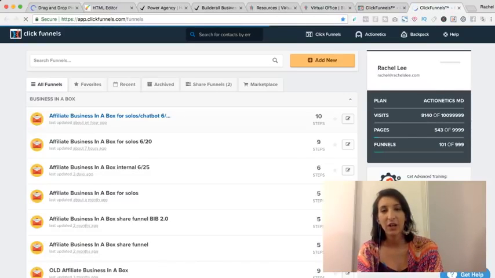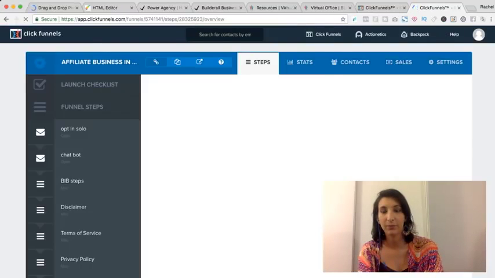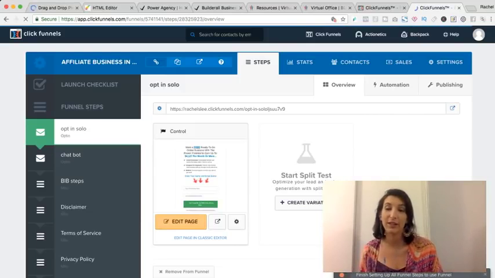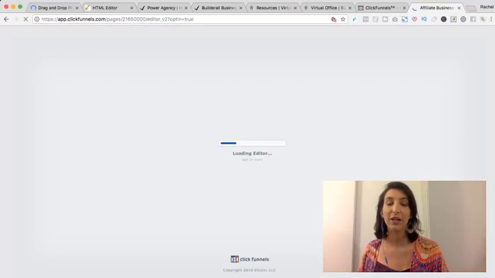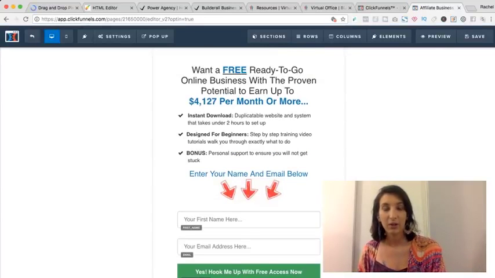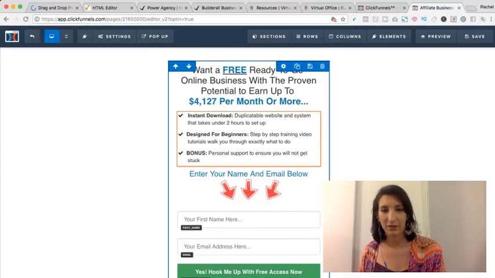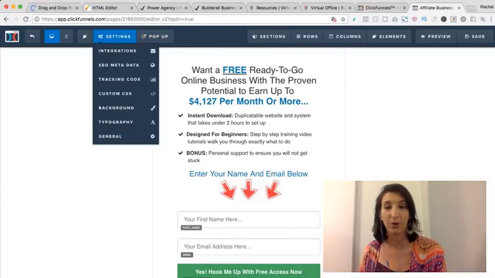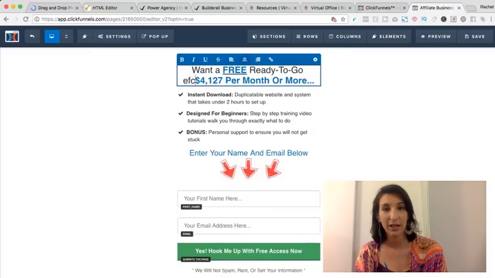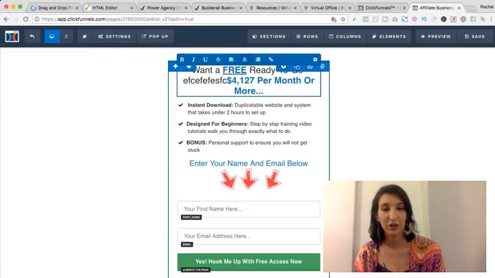And then the funnels on Clickfunnels are really easy to edit also. It's just drag and drop. So if I want to edit the opt-in page here, and this is the one you're looking at, this is a share funnel. I can import this entire funnel into other people's accounts and they can customize it if they want. This funnel is designed where you don't even need to customize it. You just connect your own email autoresponder integration to it. It's super easy. You can just start typing. Change colors easy also.